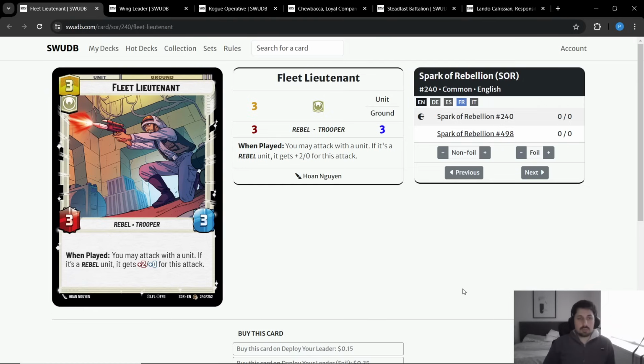Next we got the Fleet Lieutenant. So Fleet Lieutenant is an excellent card, and in my opinion one of the best cards in the game, and almost an auto include in almost every white deck. The problem in the context of Han with Fleet Lieutenant is that we simply do not run enough rebels. The deck simply does not run enough rebels for this to be playable. I've tried Han decks that are running a lot of rebels. In my opinion, it is significantly worse.